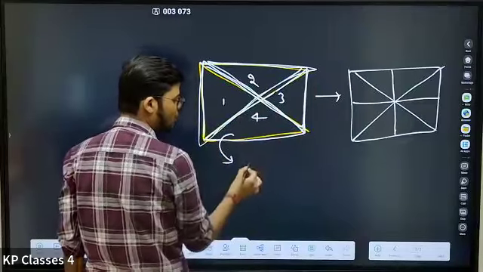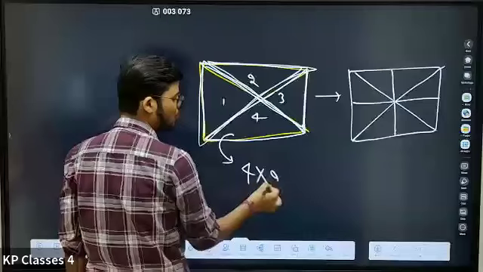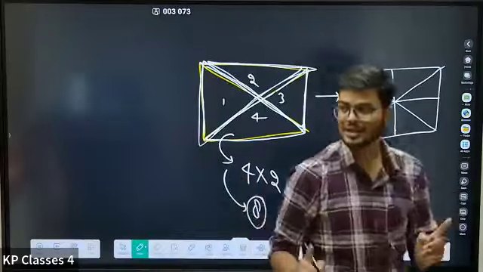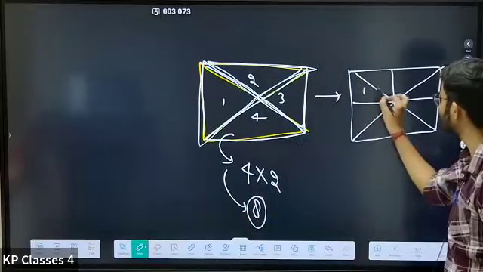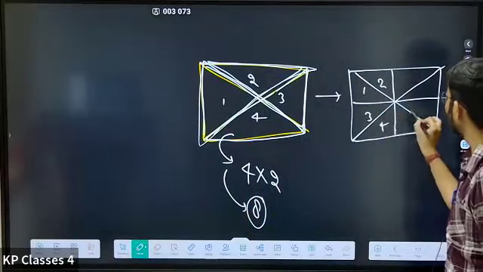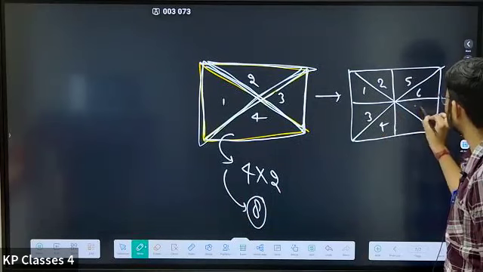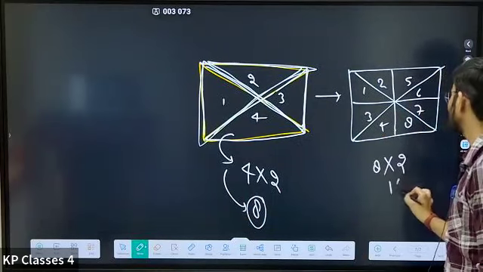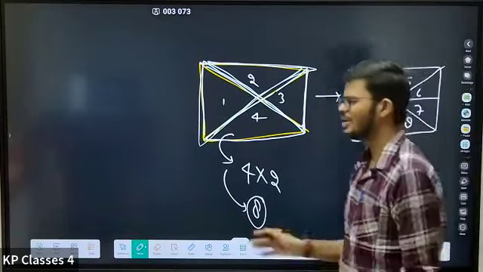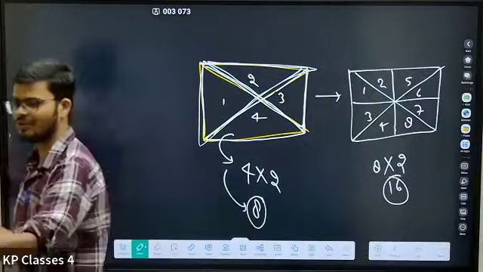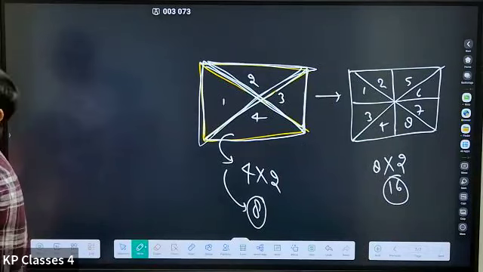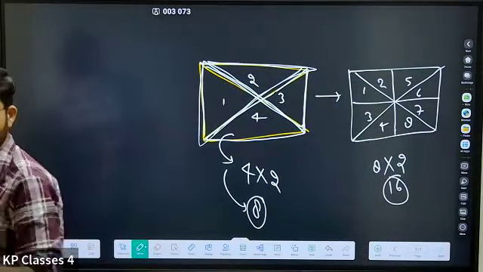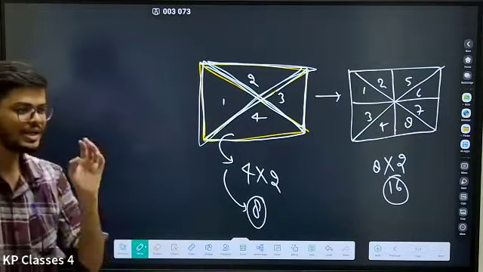So here it is divided into 4 parts. How many diagonals are there? 2. So the answer is going to be what? The answer is going to be 8. Here also we can apply the same logic. How many parts is it divided into? 1, 2, 3, 4, and this is 5, 6, 7, 8. So it is divided into 8 parts multiplied by the number of diagonals. 16 is going to be the answer. So manual counting we can do in some exceptional questions, but these are the logics that we will be applying in each and every question. Right? 16 will be the answer. So this is another type.